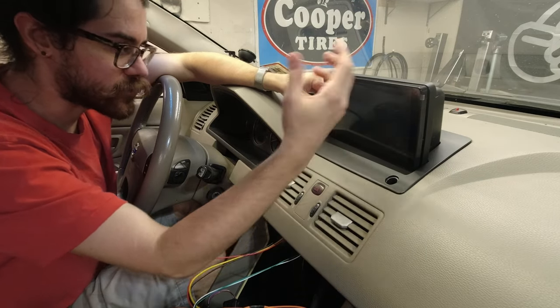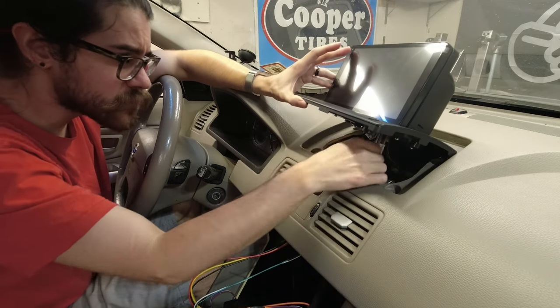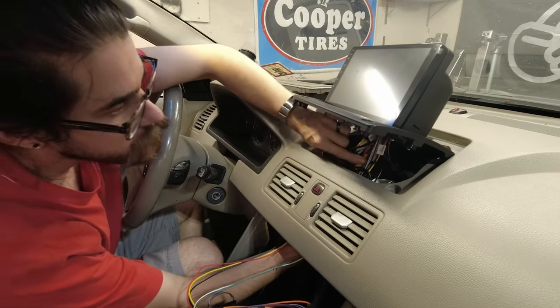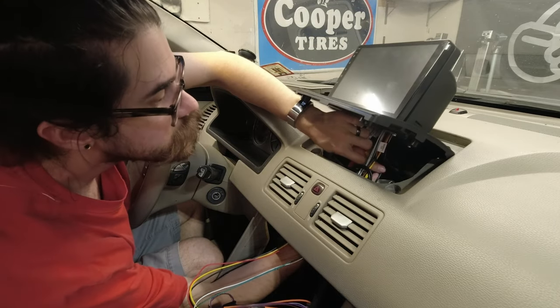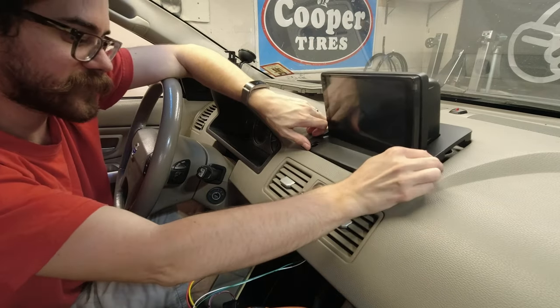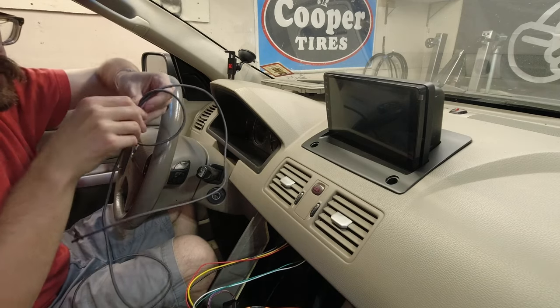Maybe I'll do a little review video. Anyway, in the meantime, I'm gonna connect my camera cable. You only need to use this if you're running a backup camera, which I'll be showing the install in another video. Right here, I've got my USB to USB-C cable.